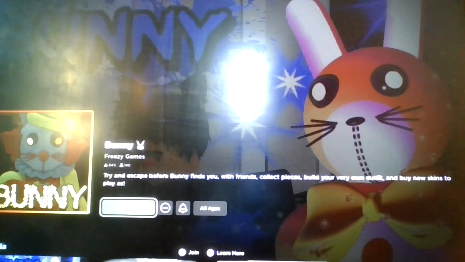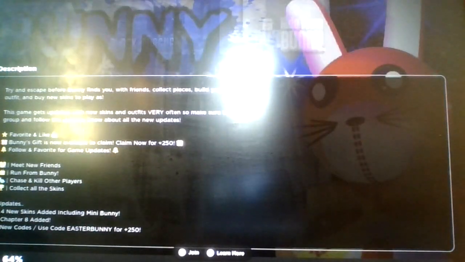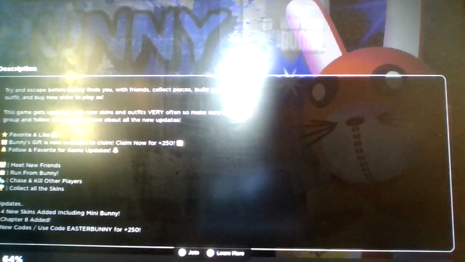Bunny. Try and escape Bunny before Bunny finds you. With friends, collect pieces, build your very own outfit, and buy new skins to play as. Meet new friends, run from Bunny, chance to kill all the players, collect all the skins.